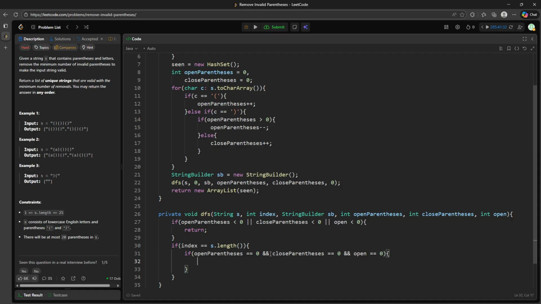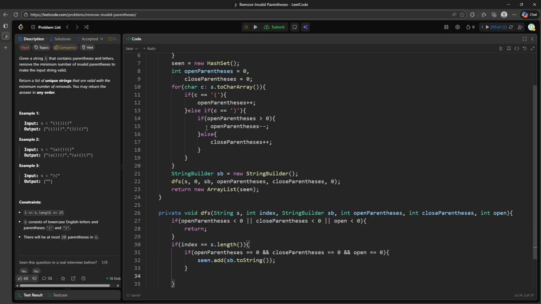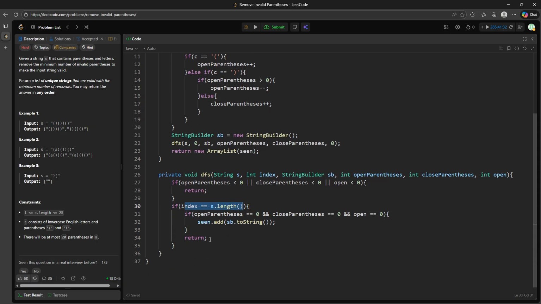If this is true, then you just add whatever the string builder is to the set. And if they are not equal to true, then you just return. If they are equal to true, you still need to return because you are reaching the last index.